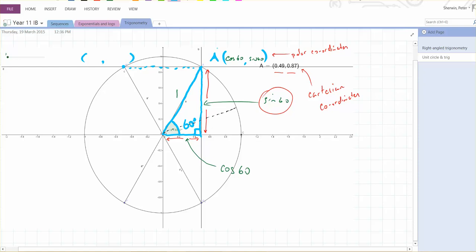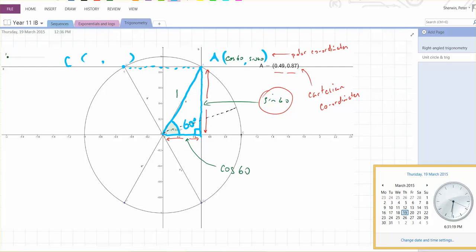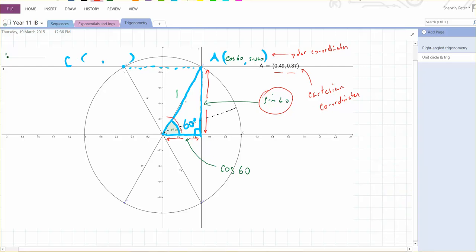So what are the polar coordinates of the point C? So that means, well, what's this angle here equal to? If that's 60, and this radius is just a reflection of this radius in the y-axis, then this angle in here is also 60. If we're calling this one 60, then that's also 60. So what is this angle in here? If you have a little look at that, this angle is going to be 180 minus 60.